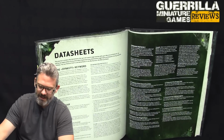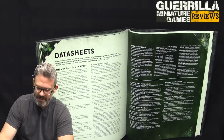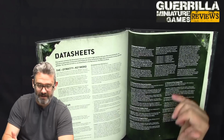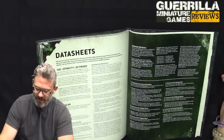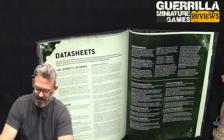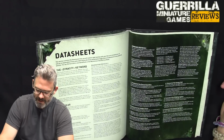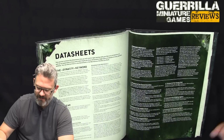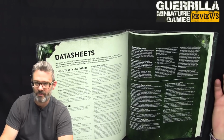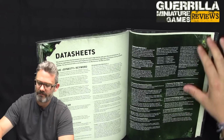First directive is, each time an attack is made against this unit, if it did not make a normal move, advance, or fall back in the battlefield, you get light cover. And then directive 2, so you could pick one of these two. Each time an enemy unit declares a charge against this unit, if this unit is not within engagement range of an enemy unit, it can either hold steady or set defend. If it holds steady, then Overwatch is on a 5+. If it sets defend, it's +1 to its attacks and melee's hit roll. So you can pick basically one of those two benefits, or both if you happen to be the right dynasty.